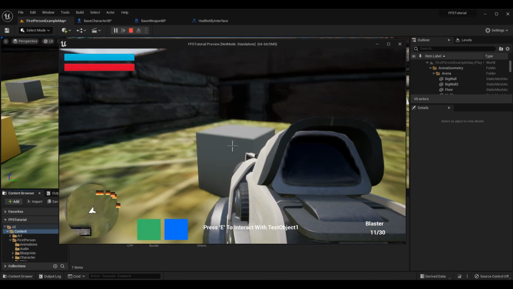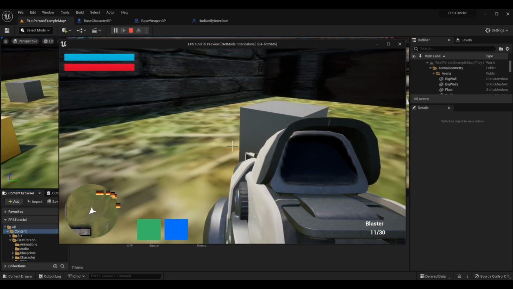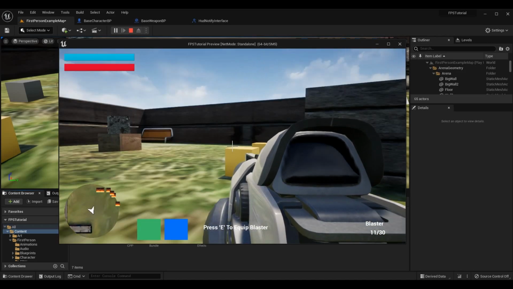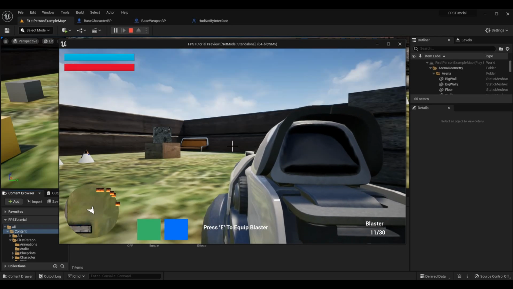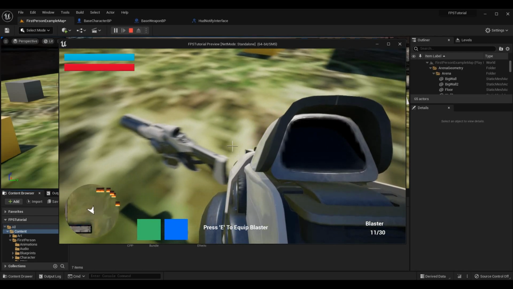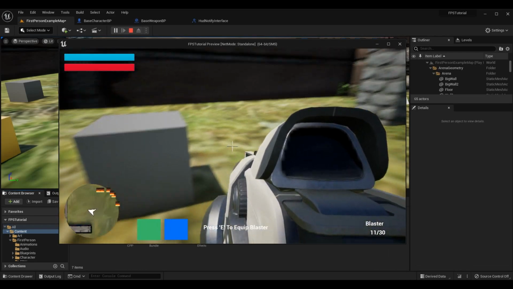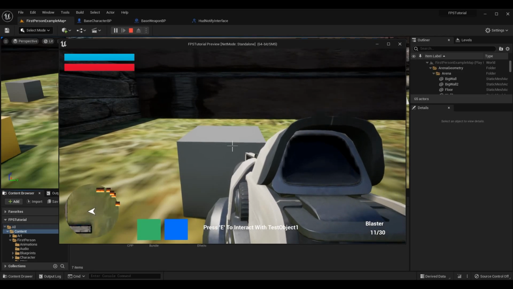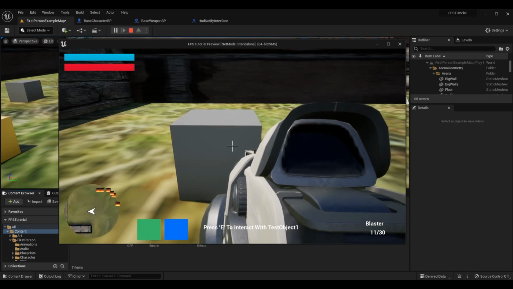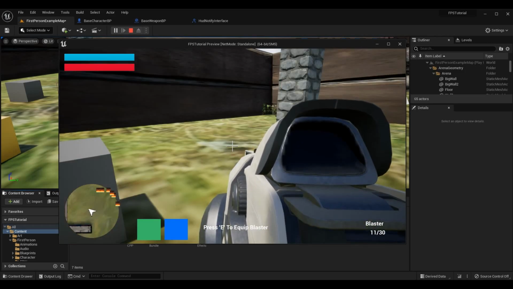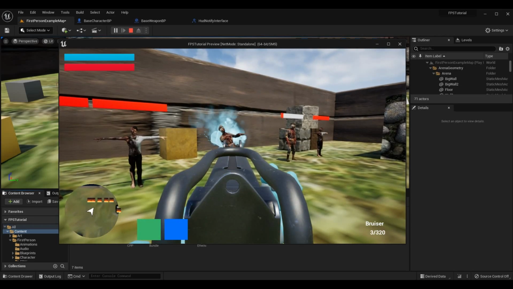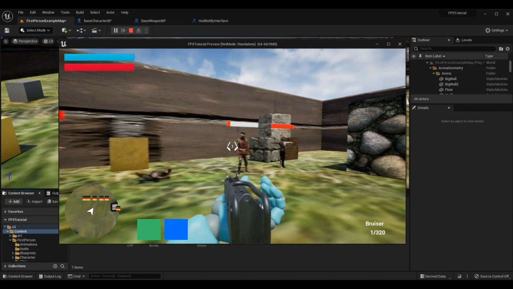Now we should be able to look at an object such as a weapon or an actual interactable, and the prompt at the bottom that says press E to interact with or press E to equip should pop up. Additionally, we should be able to walk into an item, overlap with it but not look at it, and the prompt should pop up. If we look at it, nothing should go wrong with that, but looking at another object, such as an interactable object, while we're overlapping with one, should give the object that we are looking at priority over the overlapped object. Anyway, guys, I hope this helped you with your interaction system in your first-person shooter tutorial series or whatever game you may be watching this episode for.